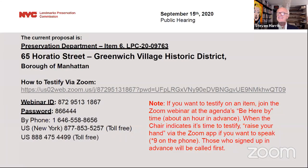The other thing about this is, this space and the backyard of the undistinguished, non-contributing building on Greenwich Street are the only missing teeth on Horatio. The entire south side of Horatio Street is intact and has a continuous street wall, albeit in some cases only 1 story tall. On the north side, it is only this rather unfortunate stockade fence and the backyard of what is a rental property to the east, which is a side yard. So I think to characterize it as a side garden is a bit of a reach at the moment.